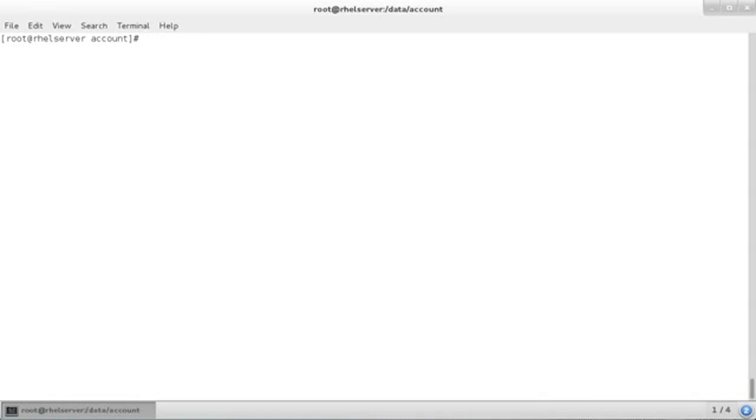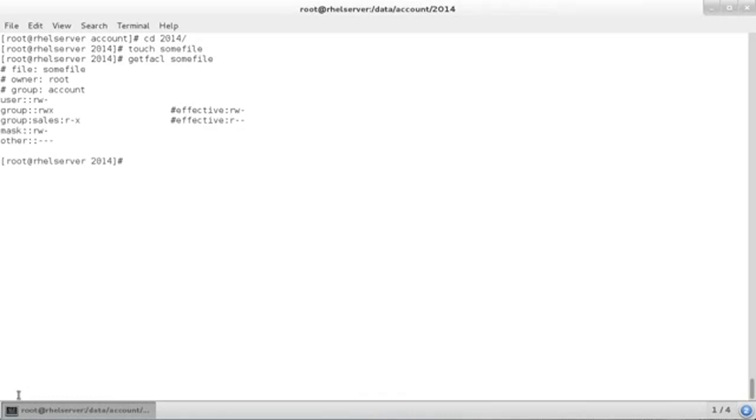Now, if we create a file in this directory and do a getfacl on that file as well, you can see that it is different. Why is that? That is because on a file you don't need default settings, because you are not going to create anything beneath a file. A file is a leaf object by itself, so you can't create anything in it.